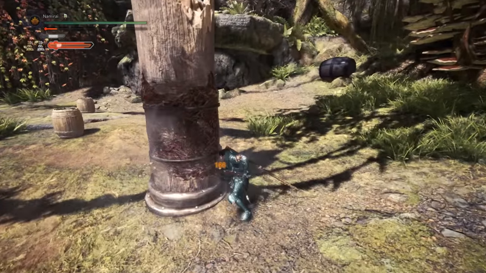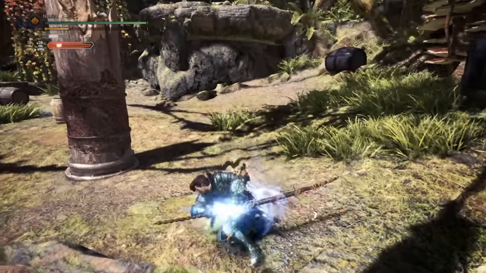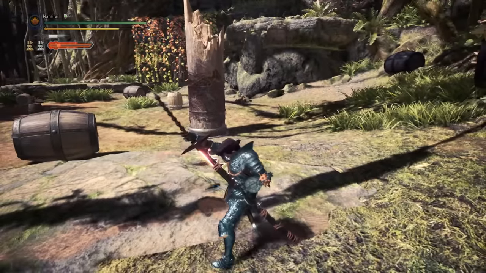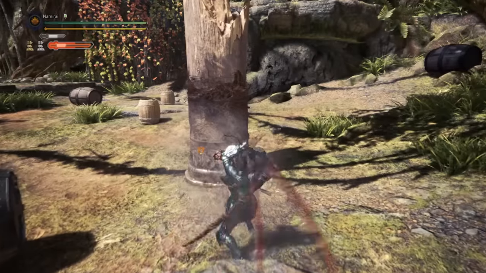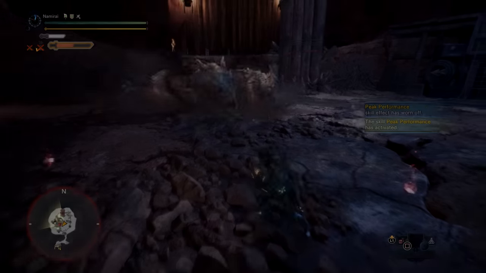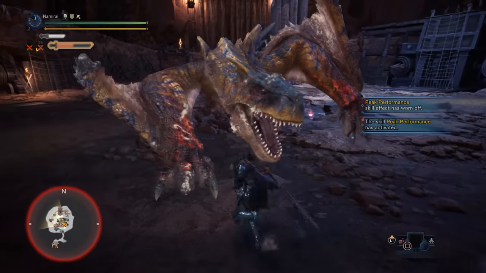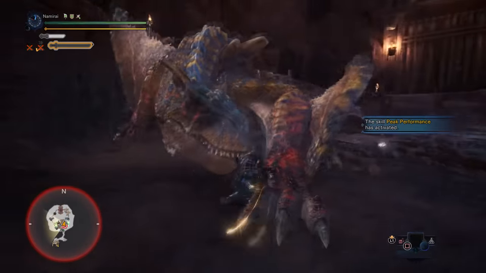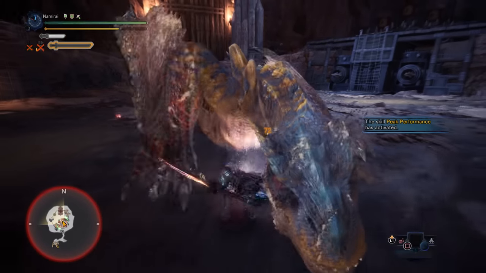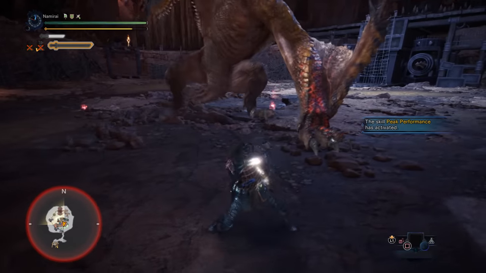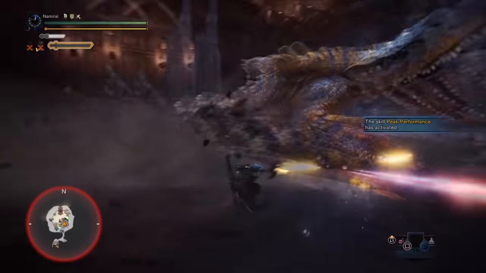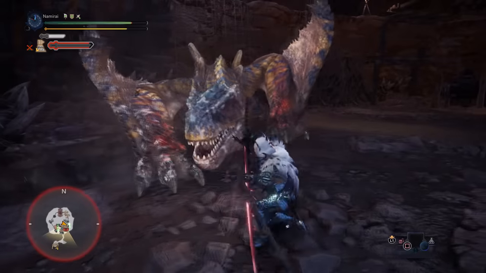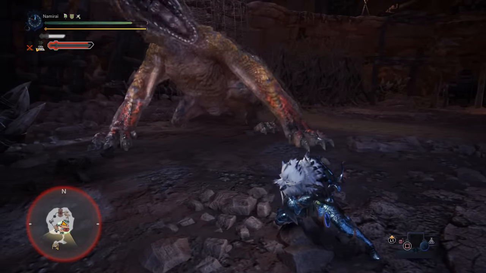You can also cancel out the second animation of the foresight slash, so you will just evade and not land the hit, but instead you will special sheath. And this can also be done like in this clip on Tigrex. When he does the bite, you can R2 plus circle foresight slash and then be ready because he will do the attack with his legs, his four legs. So this can be really useful if you are, for example, fighting Tigrex, but it can be applied in other situations as well.